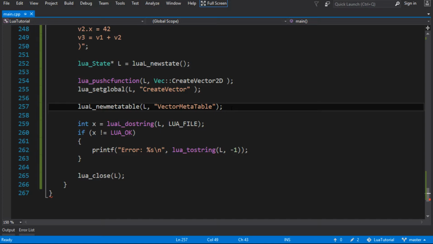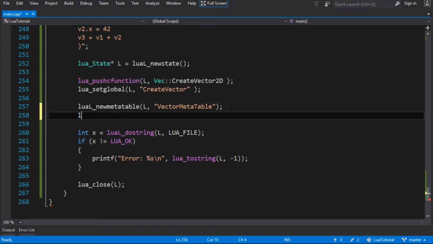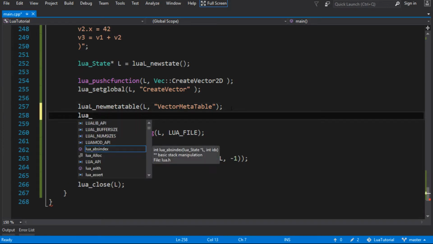I can't remember how many there are, but there's quite a few meta methods, especially named methods that you can define on a metatable, and they will do stuff for you. And one of them you can define is the arithmetic operation. So you can define what happens when Lua sees that v1 plus 2. You can define the thing that's going to happen in this metatable when that happens.